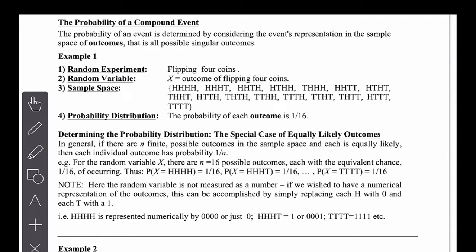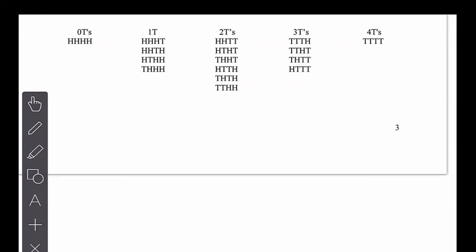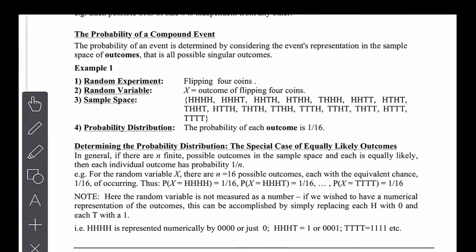So the possible outcomes of flipping 4 coins are listed here. I've just listed them. Now you could do this. You could make a list like this for yourself. I illustrated below how you might do that. To actually create the list, you can think of all the iterations, all possible permutations of tails and heads in 4 tries. That's what it's called, permutations. All the arrangements. So I've just listed them here.